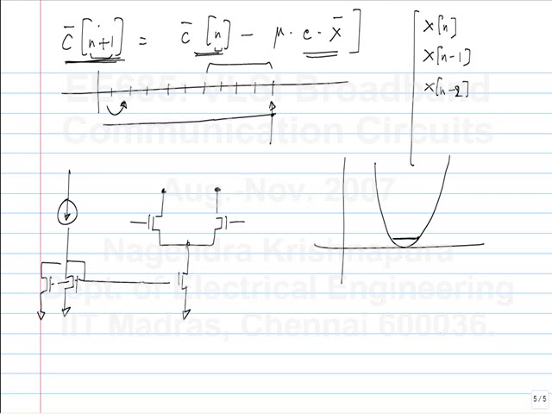But finally, if the mu value is large enough, it will go from this value of error to this and then back to this and so on. So it will keep oscillating between these. But with a smaller value of mu, it may move lower down on the error. Okay, this is the error.